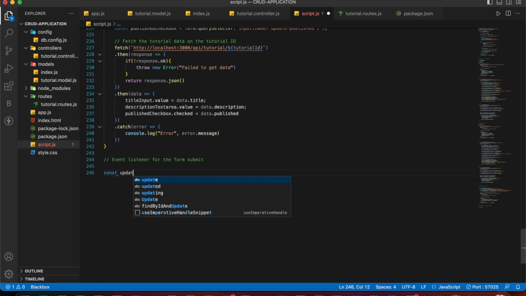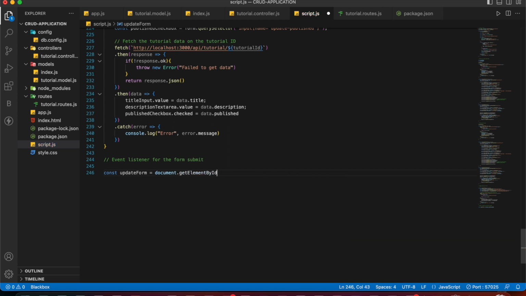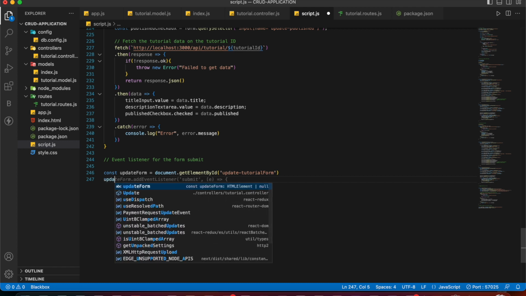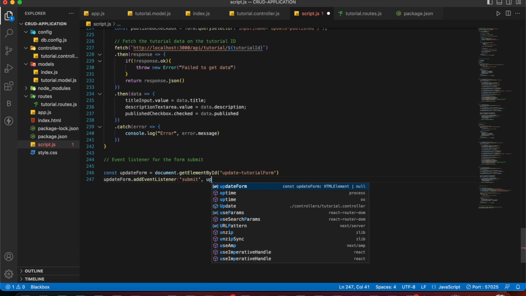So for that update form, we will write document.getElementById, then we are going to add an event listener here, which will be of type submit, and then we are going to pass a callback function which is updateData.